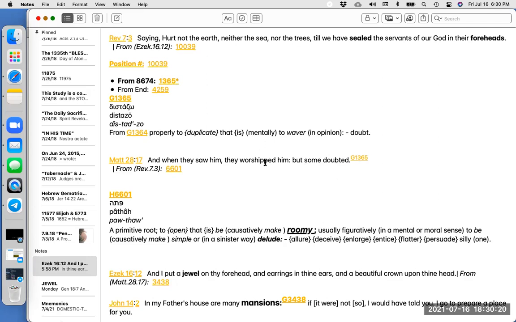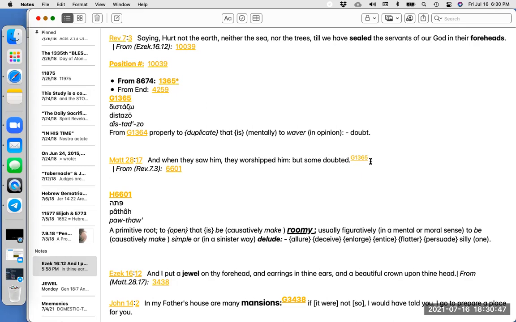And when they saw him, they worshiped him. Now you could go to this verse right here. This is after his resurrection, Matthew 28, right? This is after he was resurrected, and you see, they saw him, they worshiped him. Now this is the disciples, no doubt, after he was resurrected, and they worshiped him. They realized he was Jesus, the Messiah, right? Because they're worshiping him now.